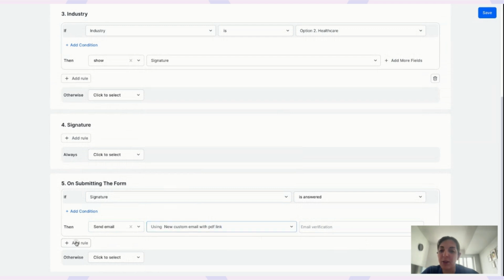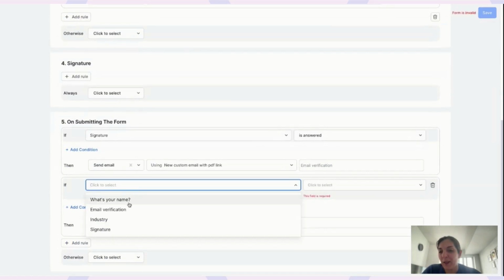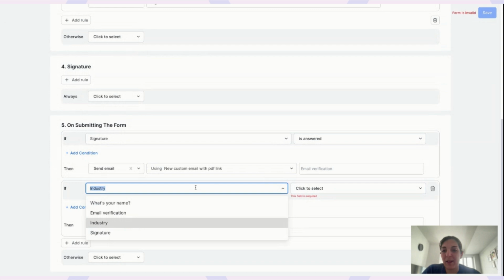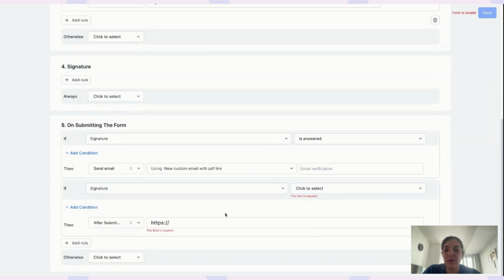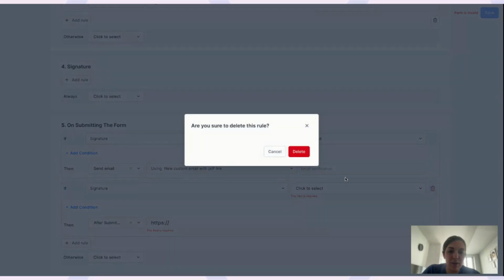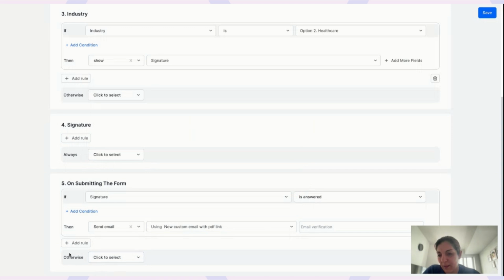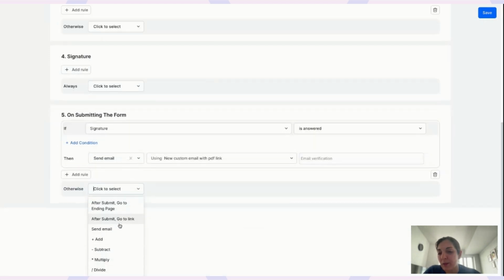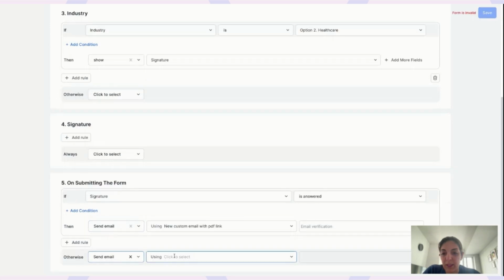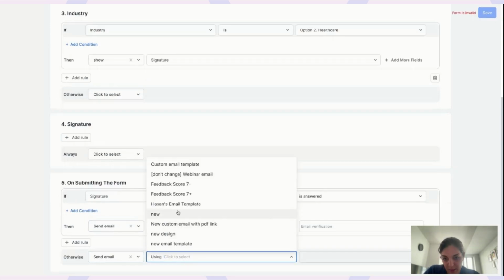And you can make it more conditional. So let's say if the industry or the signature was not answered, which is the otherwise part. So if it's answered, we want to send this email template. Otherwise, we want to send another email template. So we want to send email using another email template.